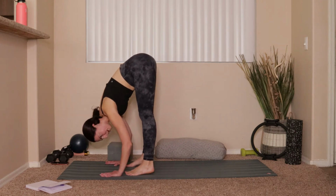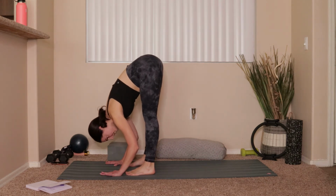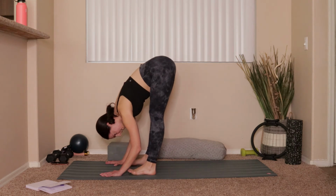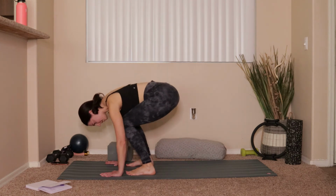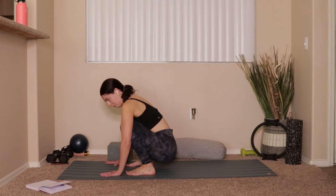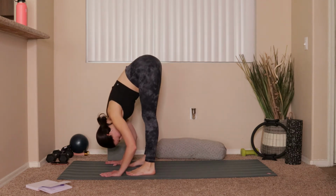Good. Maybe rocking a little bit from side to side. I sometimes like to go back and forth a little bit on the feet just to connect. Good. We'll take an inhale breath here, bend the knees, find a nice low squat, maybe touching your butt down to the ground. Exhale, we'll push into the heels. You'll extend the knees, press the hips up.